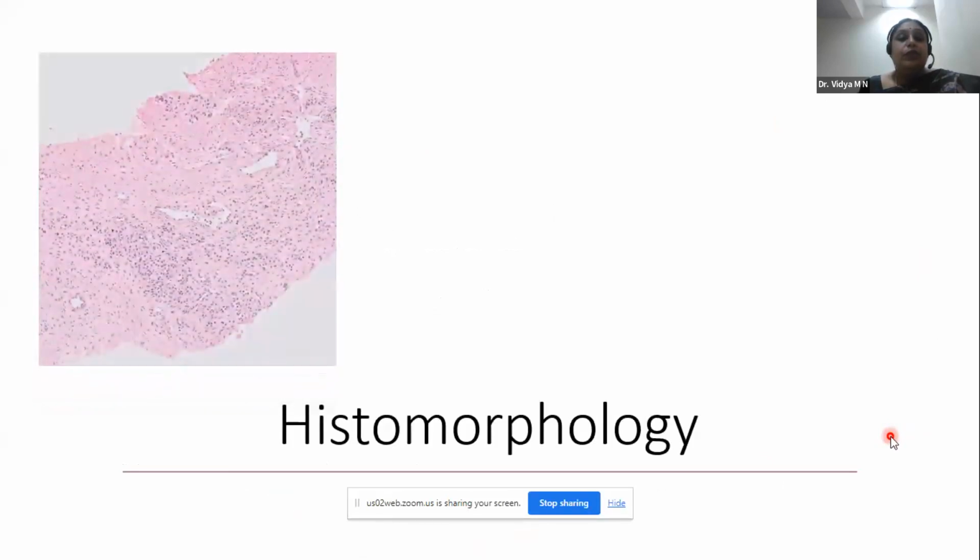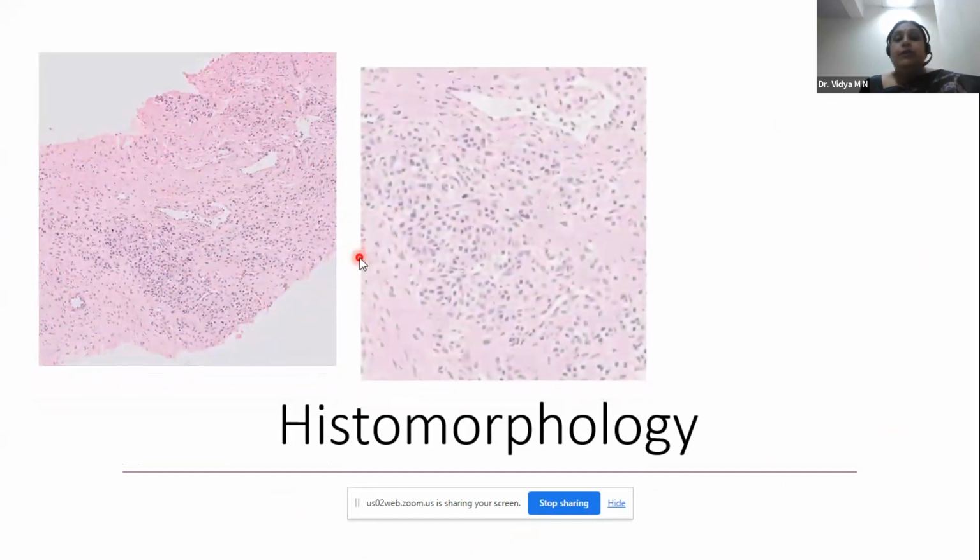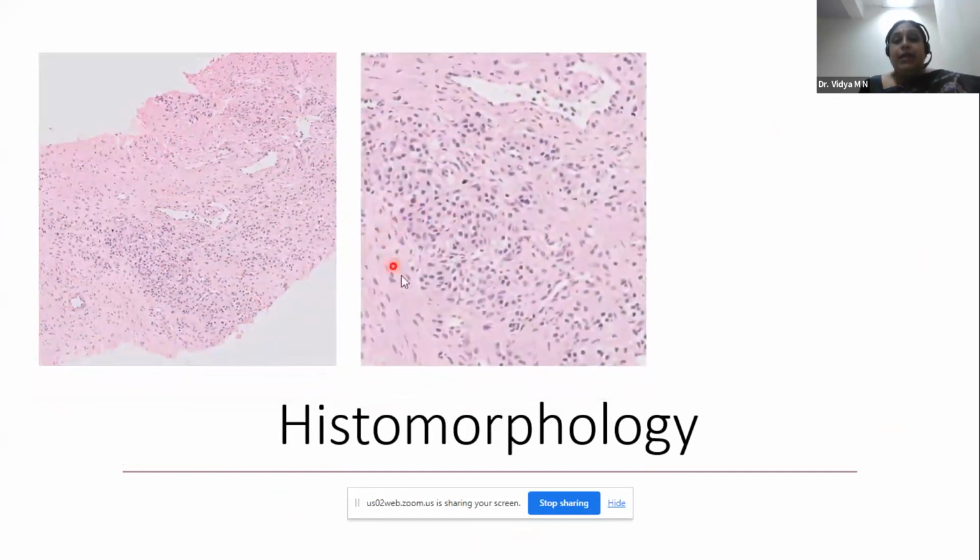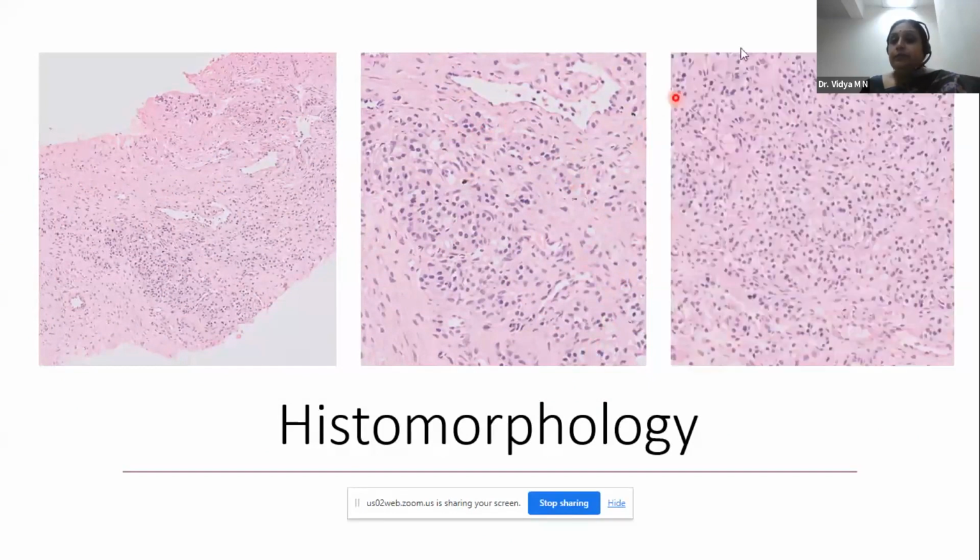Let's come to the histomorphology. We can see a lot of pink and blue cells out here, a lot more pink than blue. So something very low grade in morphology is happening. We can see that they are very uniform cells with small abundant cytoplasm out here. You can see that in some areas there is a cord-like arrangement also. There are some proliferating blood vessels as well. You can see that there are areas where they are closely packed also.